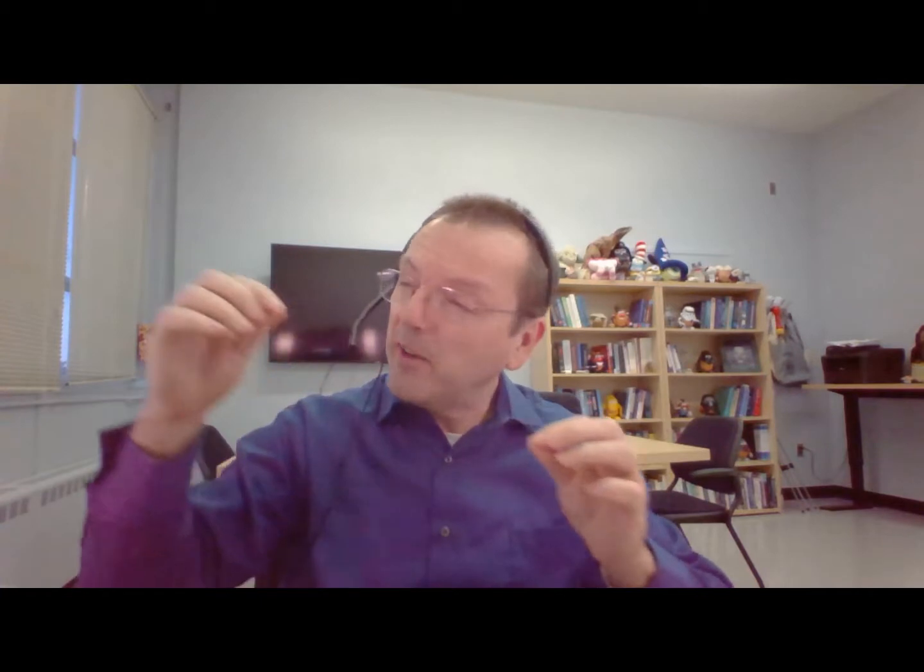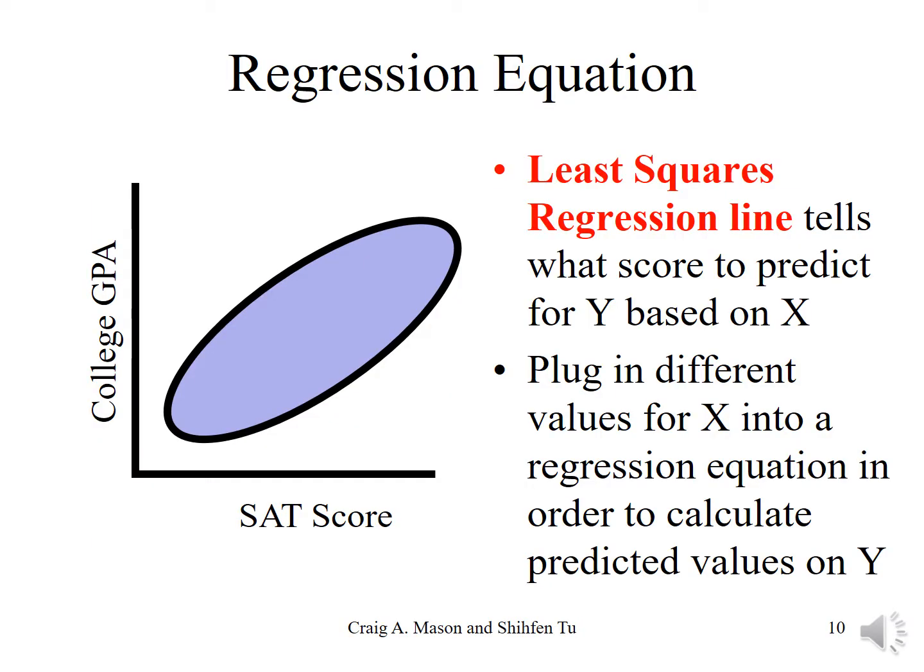Now, technically, what I just described, a line being used for prediction, is for simple regression where we only have one predictor variable. We'll see how this changes when we have more than one predictor variable when we get into multiple regression. Technically, what we're going to learn is called least squares regression, and we'll see why later. But for simplicity, we'll just talk about it as regression and the regression line.